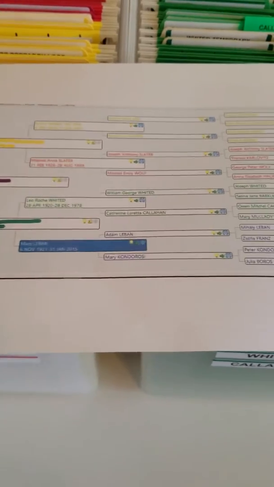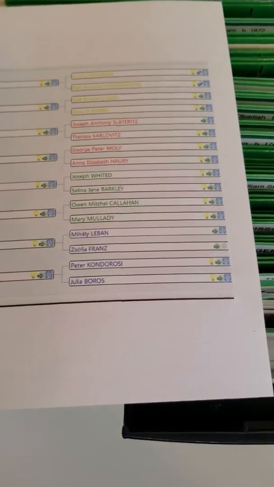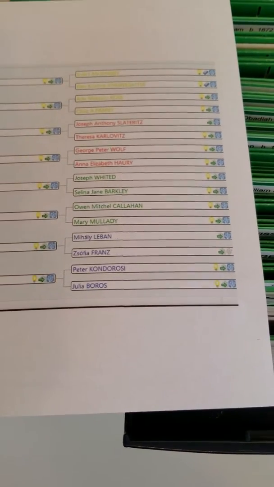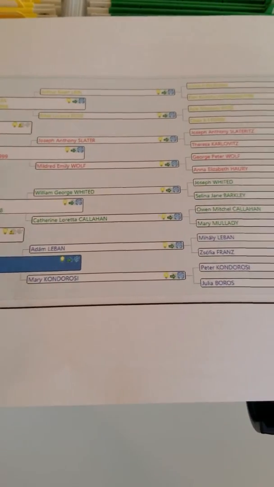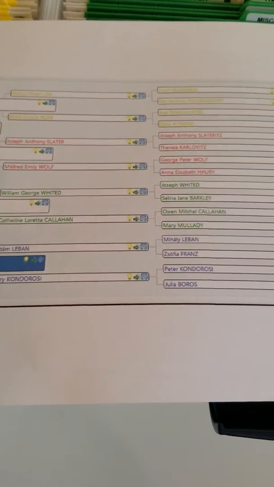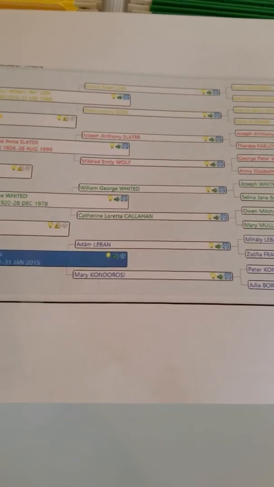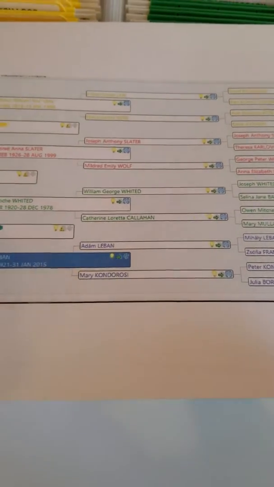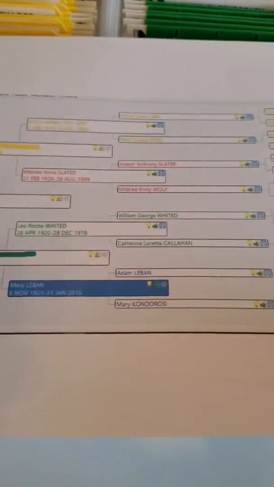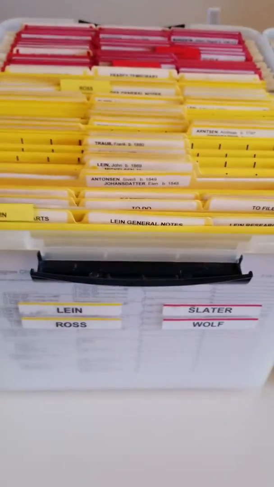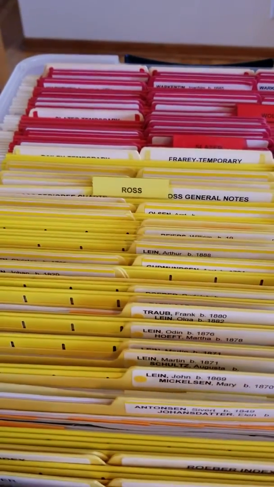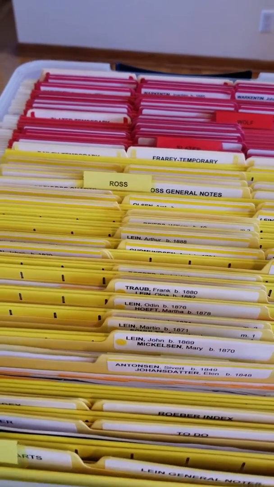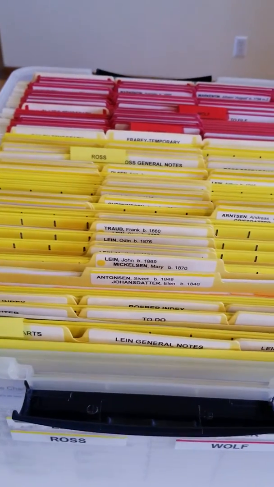And then in most filing systems, they have you go to your great-great-grandparents, which is this side, and do each one of them have their own tab. However, for me, I don't have as many files for that, and so it seemed like a waste of file folders, so I just used my great-grandparents. And what I mean by that, and I'm going to stick with the yellow line, the Lane line, I have Lane, and then I have a Ross tab. In a lot of color coding, they would actually have you do 4 tabs for each color, but I did not find that necessary.